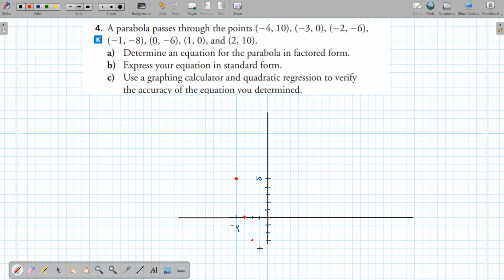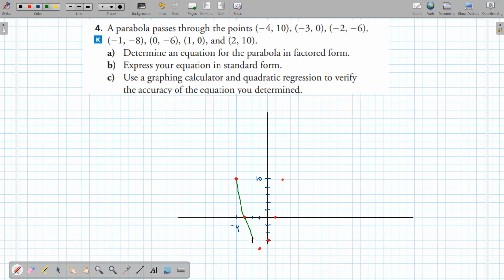So that's gonna be down here. Next one is 0 and -6. 1 and 0, and 2 and 10. So there you go. That's our curve. I'm just straight up plotting the coordinates. Nothing tricky about this so far. And then you just want to connect the dots, and we are done with the graph.